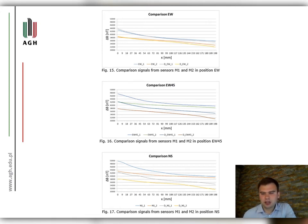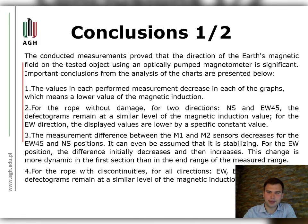Figures 15, 16, and 17 show the measurement lists of two sensors M1 and M2 on the rope without damage and with damage for all positions. The conducted measurements proved that the direction of the Earth magnetic field on the tested object using an optically pumped magnetometer is significant. Some important conclusions from the analysis of the charts are presented here.